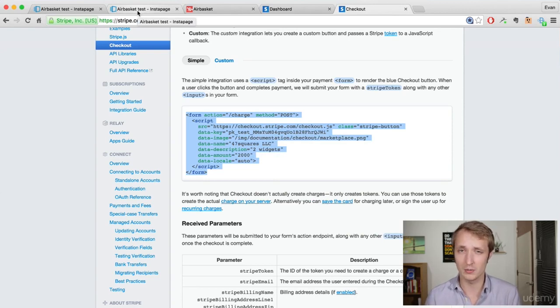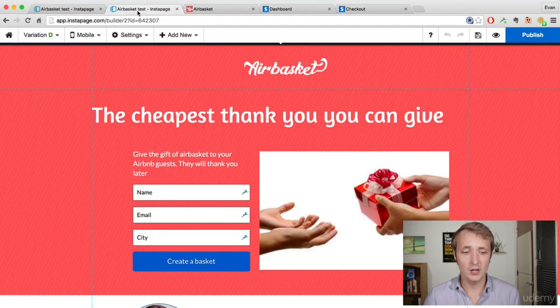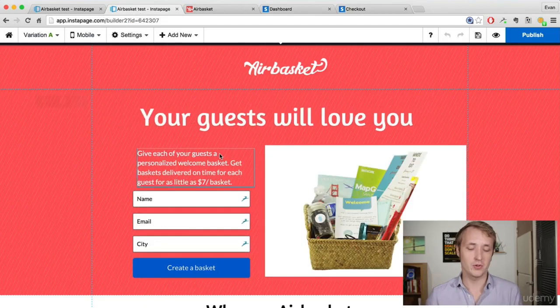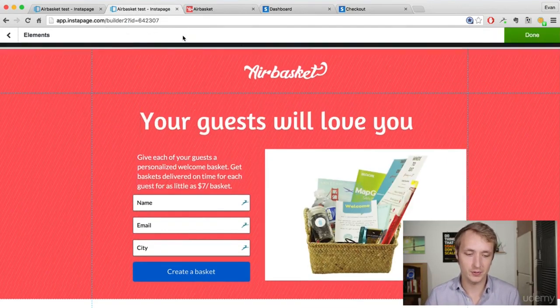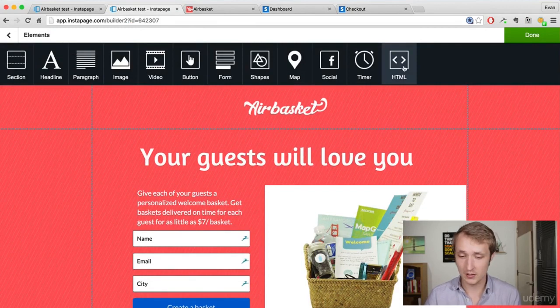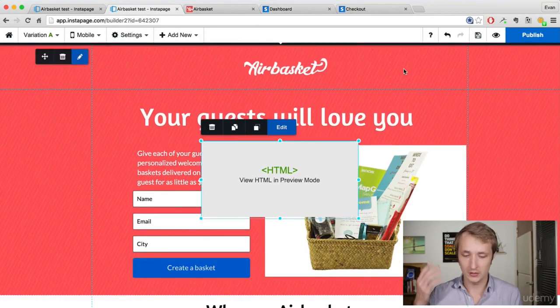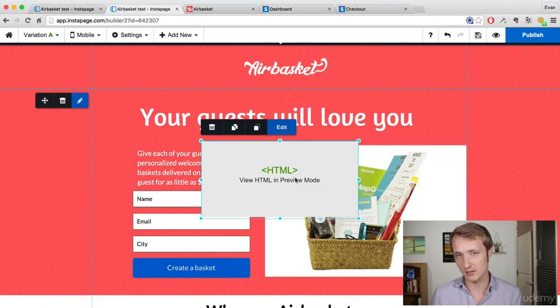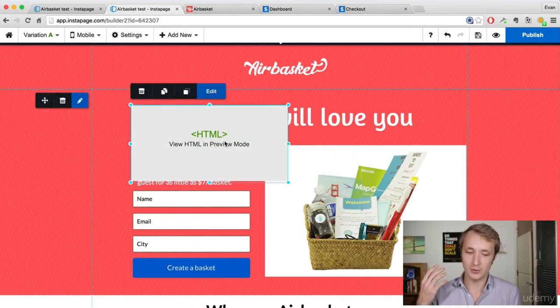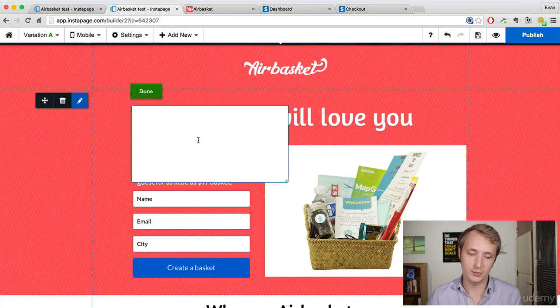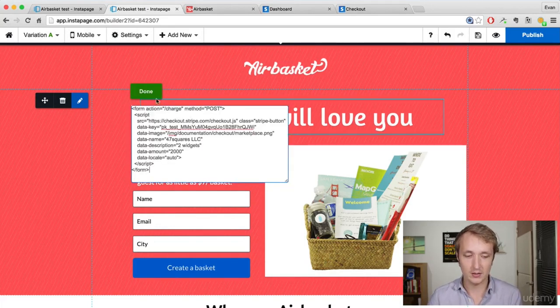If it's custom, no problem. If you're using a platform, look for the custom HTML editor. So the way that you would do this in Instapage is you just go up to add new. It's right there at HTML and you can add custom HTML. Wix does this, Weebly does this, WordPress does this, Shopify does this. Everyone who has a platform will allow you to insert custom HTML. And if you're doing a custom website and you work with a developer, just ask them to add it in. It's like putting in your Google AdWords, your Google Analytics little snippet. It takes 3 seconds. So you just double click in this case, and I just copy right there, say done.